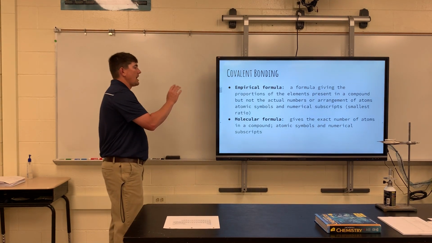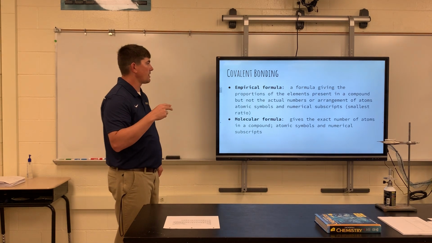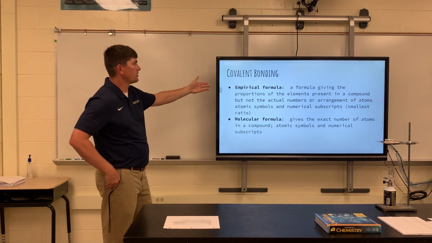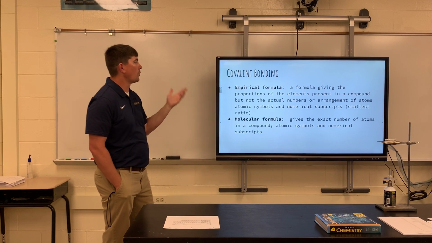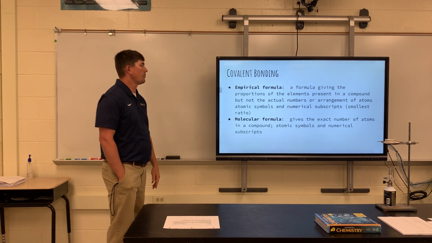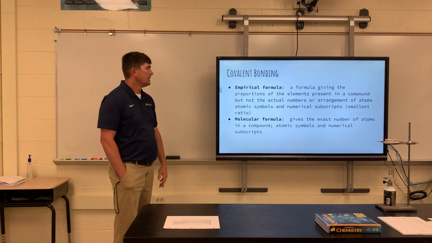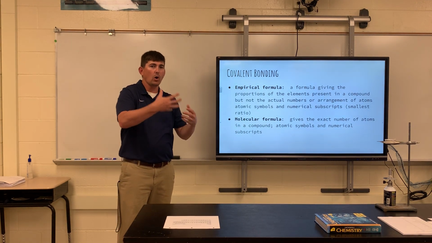When it comes to writing the formula for a molecular formula, there's actually two ways that we can write the formula. We can write the empirical formula, or we can write the molecular formula. The difference between the two: the empirical formula is a formula that gives a proportion of the elements present in the compound, but not the actual number or the arrangement of the atoms. So it just gives us the smallest ratio of parts.